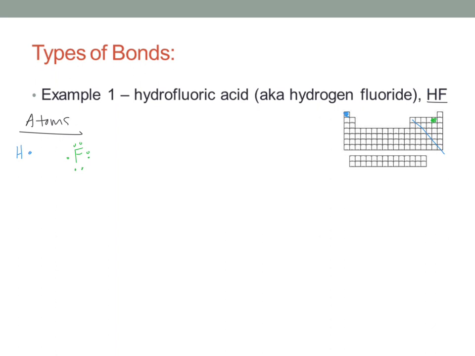Where hydrogen belongs in terms of electronegativity is right here between boron and carbon. If you don't have a periodic table in front of you, that's boron, that's carbon. Hydrogen belongs between those two in terms of its electronegativity. So you really want to think about hydrogen as being somewhere over here, smack dab between boron and carbon. That means I don't have that large of a difference in electronegativity. It's just a few spots over, and if you looked up the values, you'd see that they're not that different. There is a difference, but not a large one. So what I'd say about hydrogen and fluorine is that there's a small difference in electronegativity.